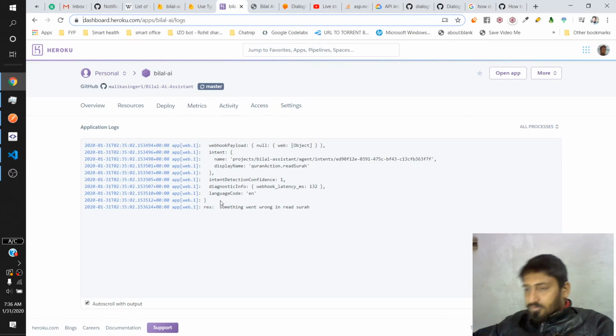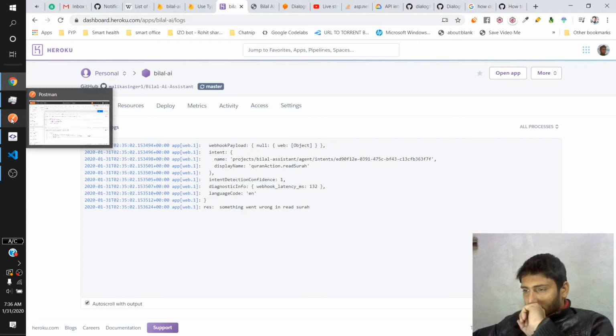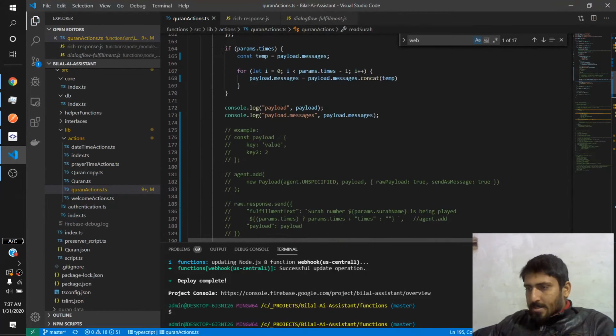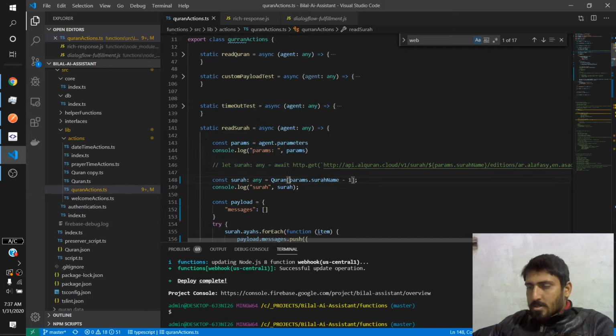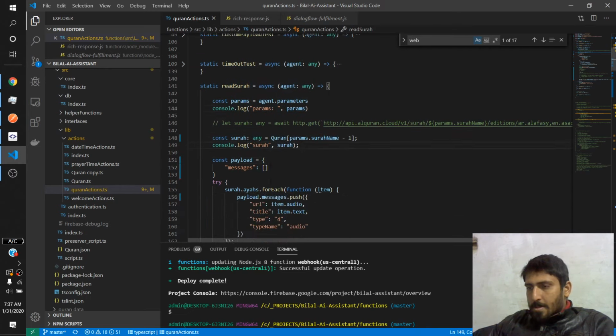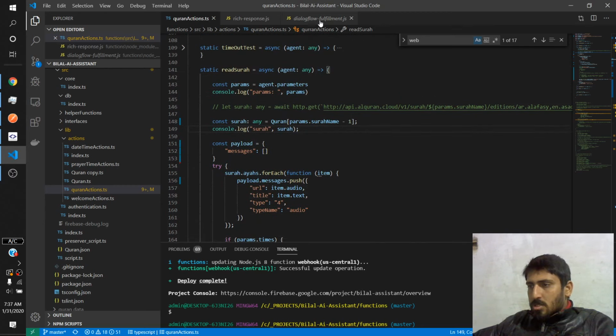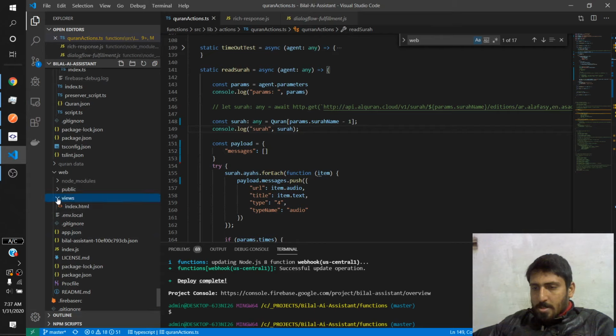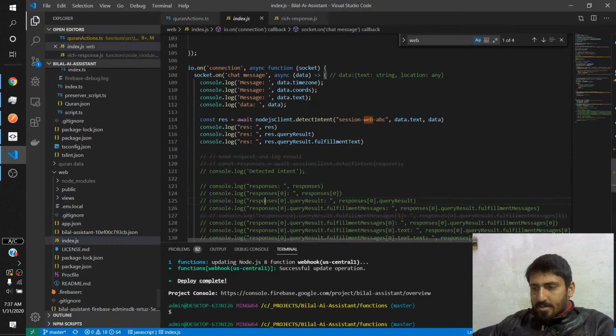Okay, we have sent another request. I'm in doubt: why is detect intent getting the older version of the same thing?